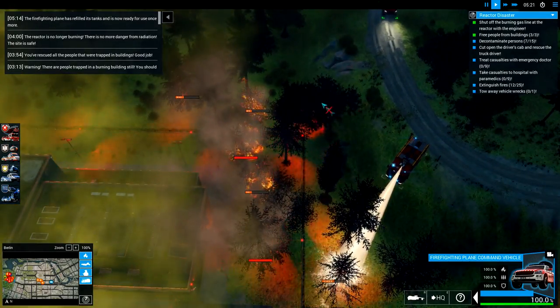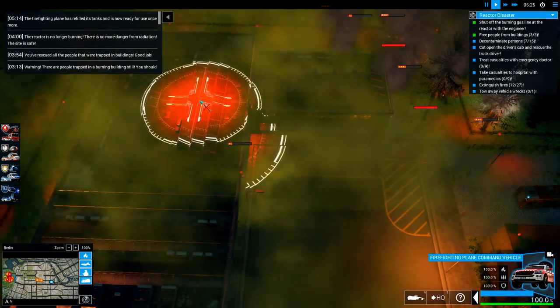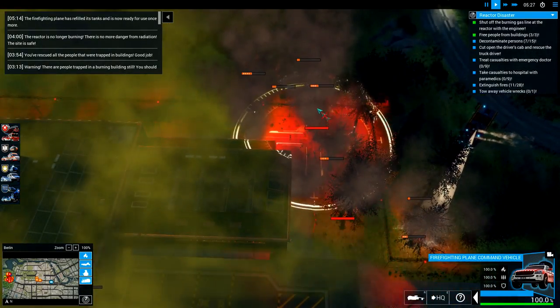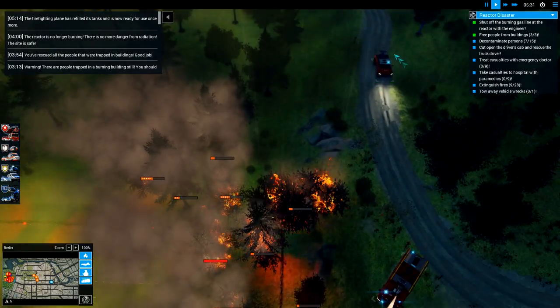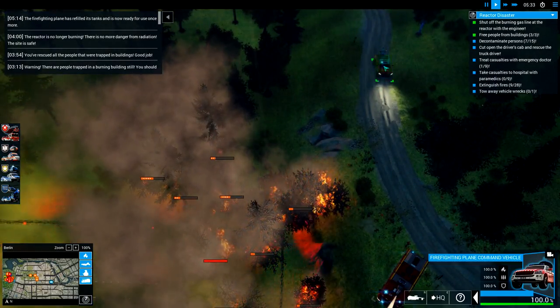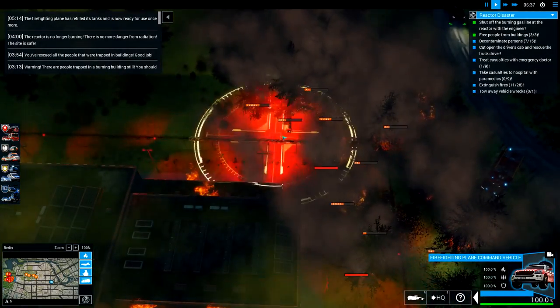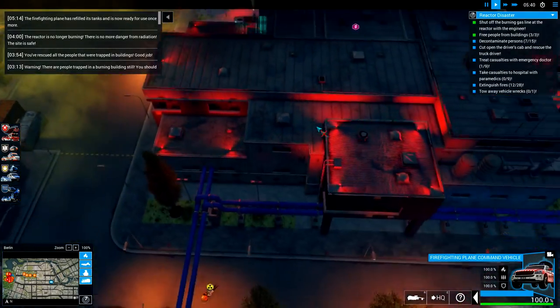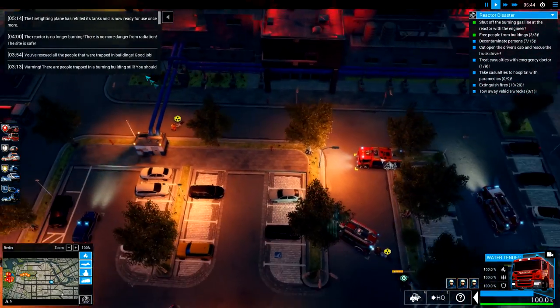Nice. Await orders. I'm on it. Maybe it can spray this building? No. Why can't I use it? I'm ready. Said it was ready. There we go. Aye aye, sir. Await orders.